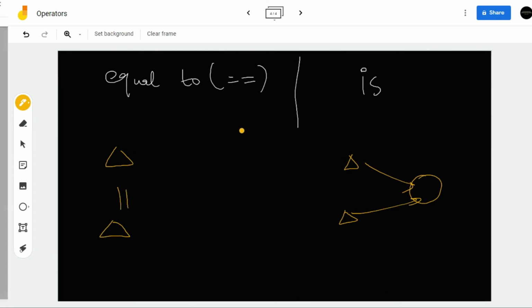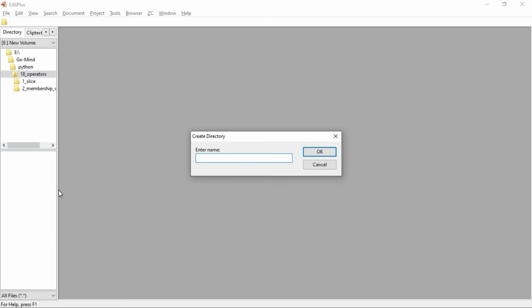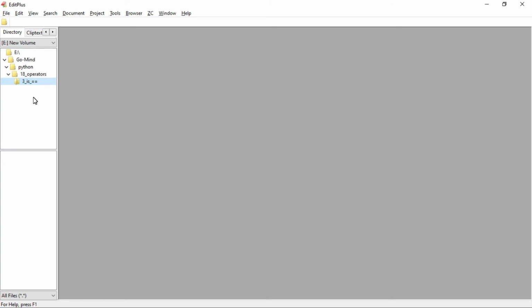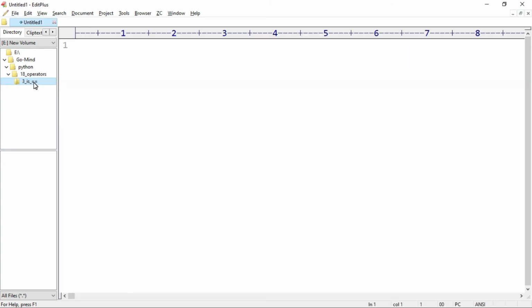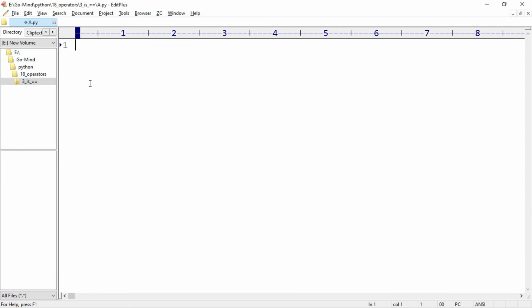So let's see this in an example. Back to Atom. Here inside 18 operators, we'll create a new folder 3_is_double_equal_to, and inside this folder we'll create a new file a.py. We'll check for two types of data types, that is mutable and immutable. So first let's say mutable. Let's take a list, which is mutable.